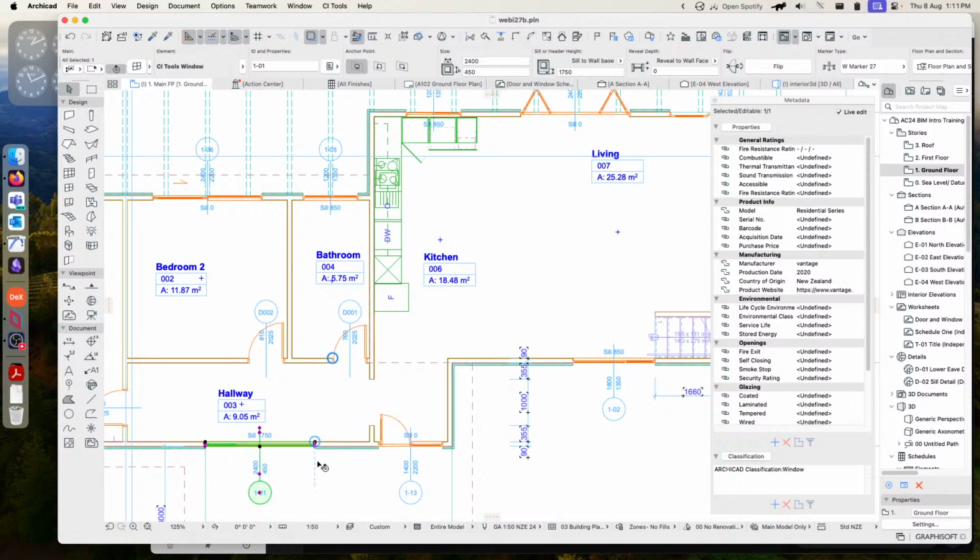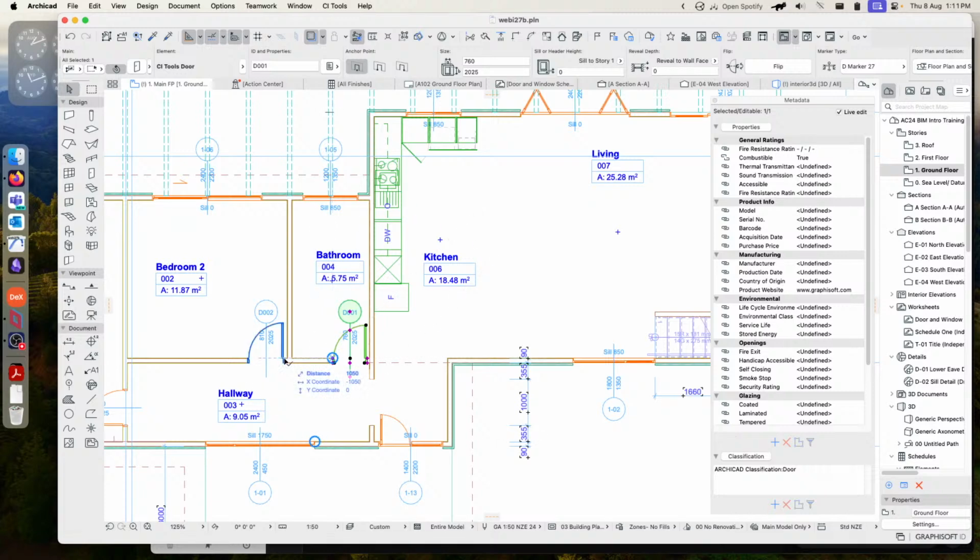Now that we're actually looking at the metadata, we can also do something with it as well. So, for instance, as we saw before, when we selected these 3 doors, it was showing that the combustible and accessible ratings were true. However, that's only true actually for this door here, but for this door, it's set to undefined, and for this door, one of them is set to true, but the other isn't. So as I was saying, when you have multiple items selected, if you use the control over here, it's not going to tell you the thing that is actually true of all of the selection, and this is one of the areas that the metadata tool can help you.